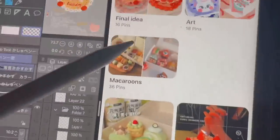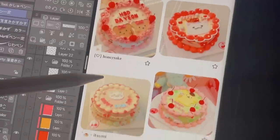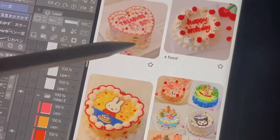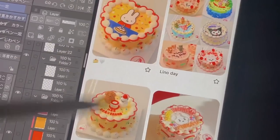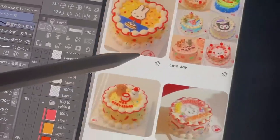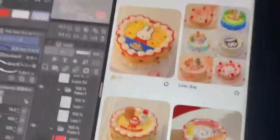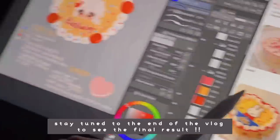6 inch. And so yeah, I'm trying to think of ideas for what my 6 inch would be, because since it's not in a box, I probably want to add stuff around the side. Like, I was thinking cherries would be kind of cute, like this Miffy cake. These two are my main inspirations. I love the colors of red and white and yellow. I think it's very cute. So I'm gonna add cherries on the side. I think that would be cute. But yeah, that is my process so far.